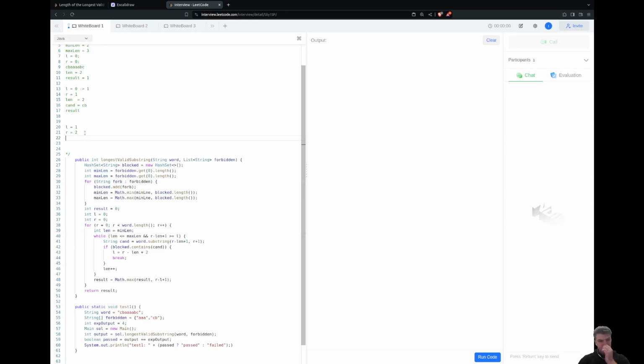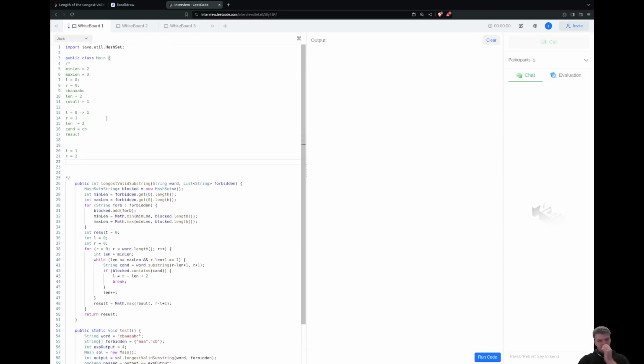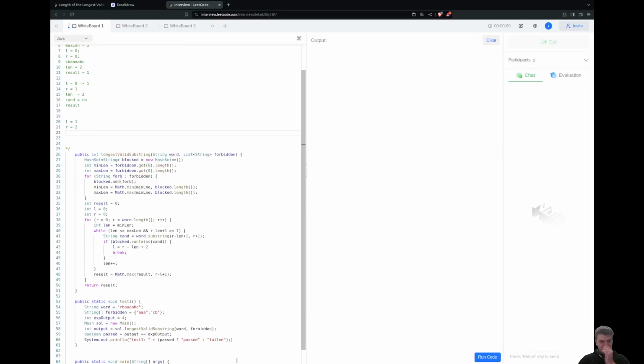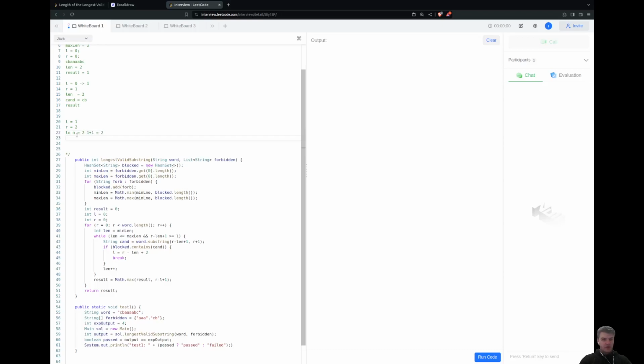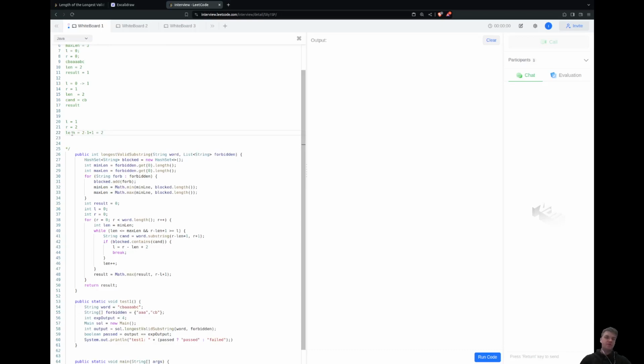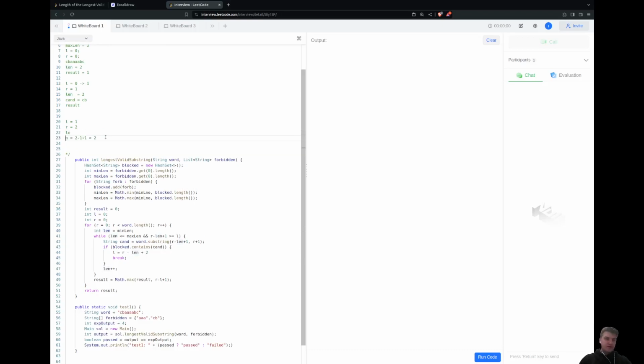So I do this index 1 2 and check if it's included in the blacklist. So it's BA and it's not included in the blacklist, so we do len equals 2 minus 1 plus 1 equals 2, and then result equals 2.